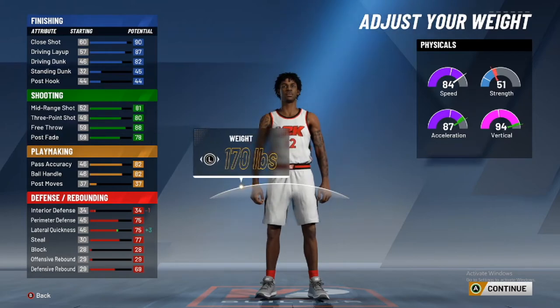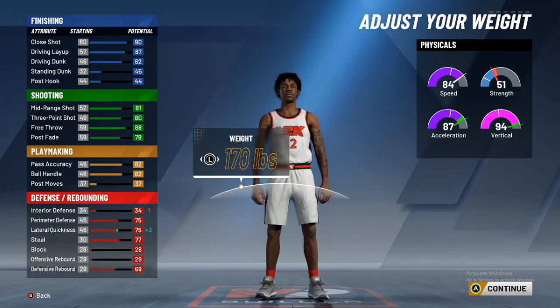Weight, you're going to go minimum weight because he's actually even lighter than this in real life, but this is as low as you can get it, and it does give you a faster acceleration and a higher vertical, and we take those.